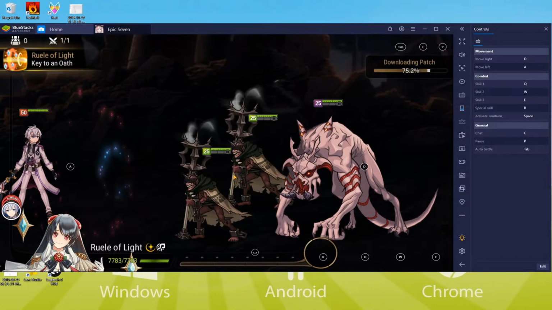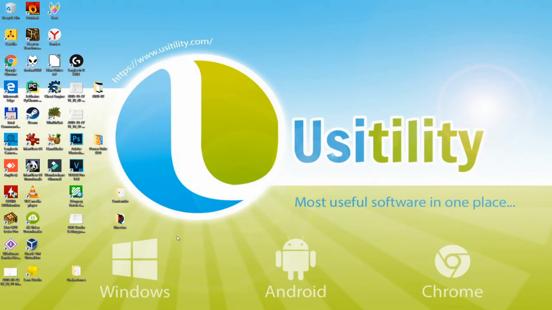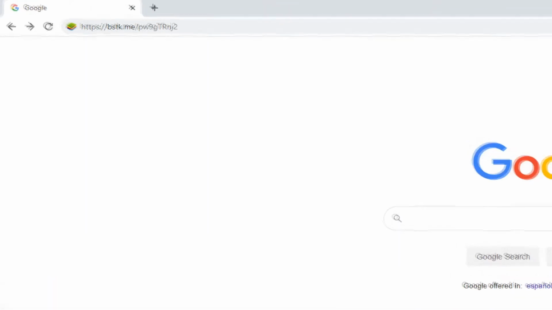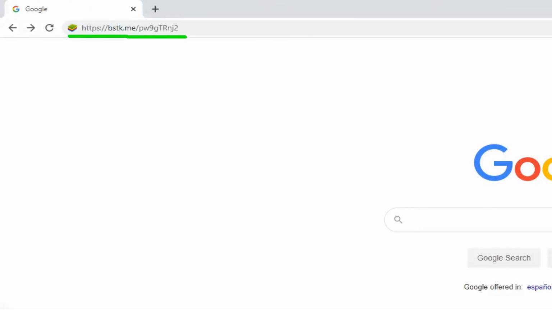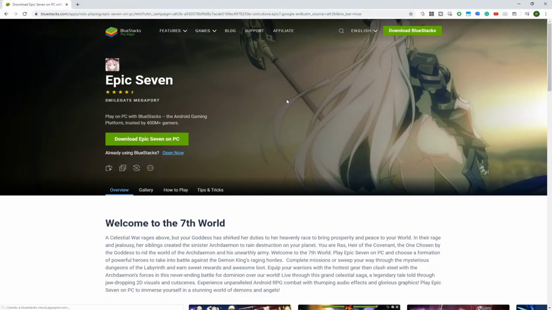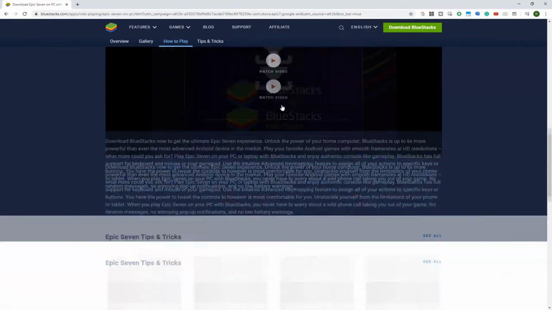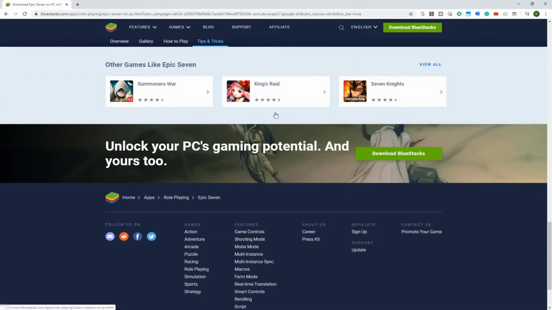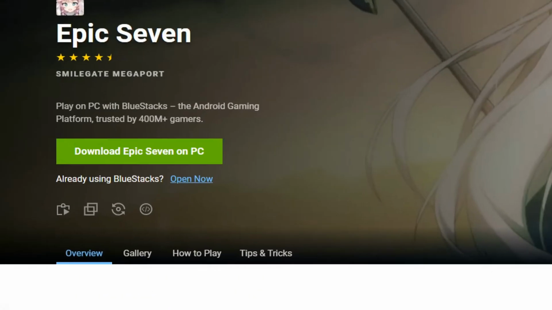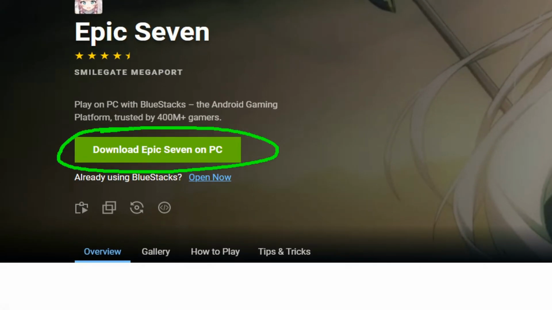Let us simply begin. A website link has been given in the video description or maybe in the first pinned comment. In order to see the website link clearly, here it is. Click on it, and it will take you to this webpage of BlueStacks Epic 7. By using BlueStacks, we'll install and play the game on a large screen. If you want to enjoy games on a computer, then BlueStacks is very useful, and it runs as an emulator. Go to the option Download Epic 7 for PC to download this game.